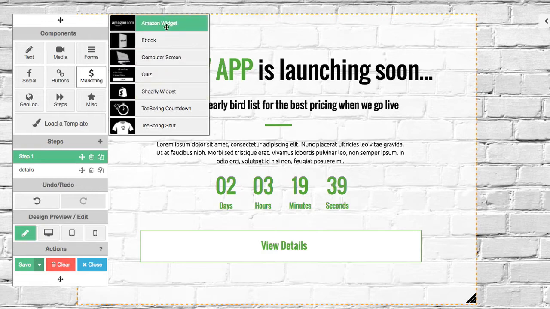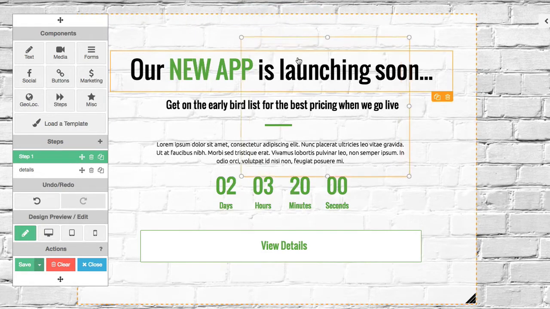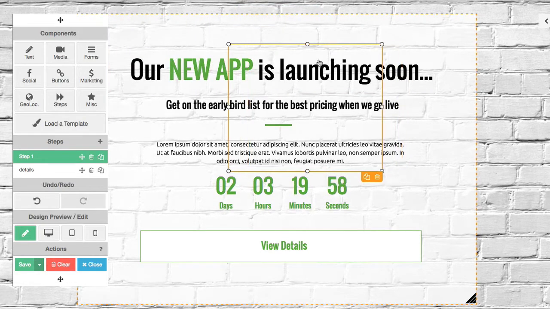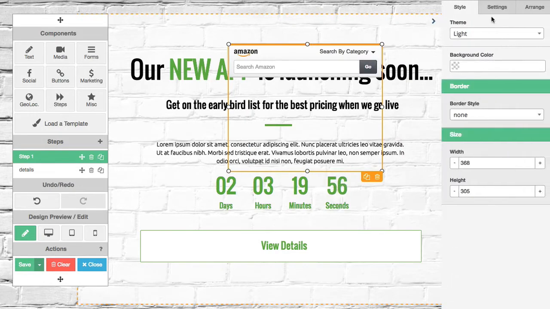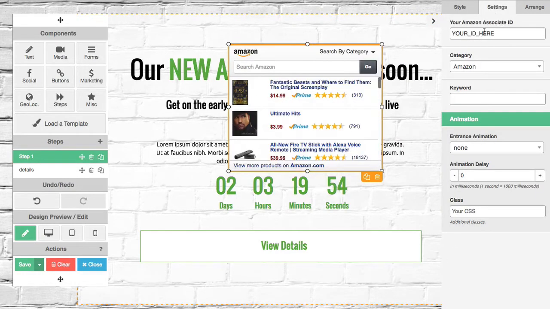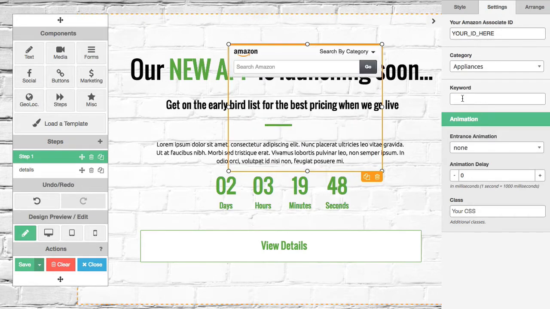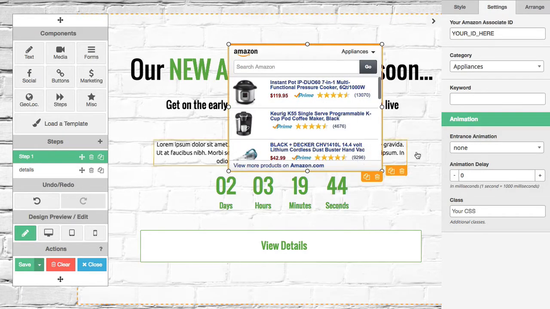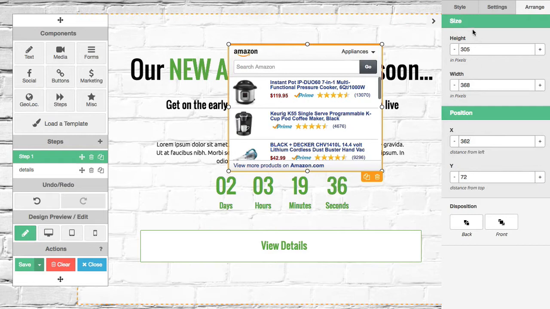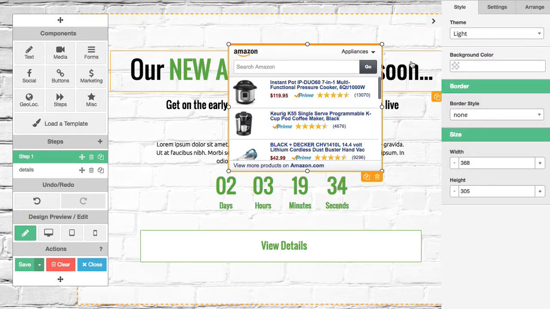You have marketing. There's an Amazon widget that you can pull on here, and through its parameters you can put in your Amazon associate ID, so if you're an Amazon affiliate, you can put that in there, choose different categories to display, or do it by keyword. You can also animate any of these elements that you want. All the elements I'm showing you over here, you can apply animations to, as well as different arrangements, sizes, positions, styles, and so forth.